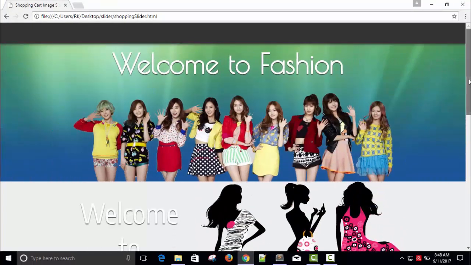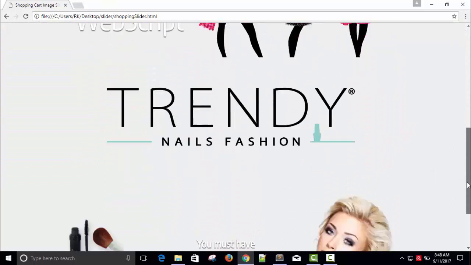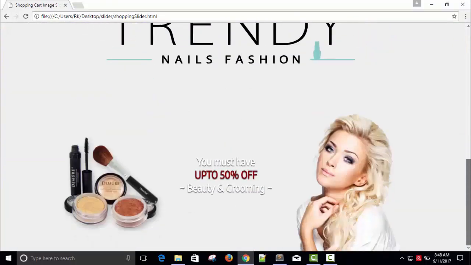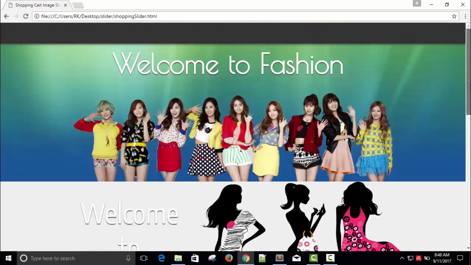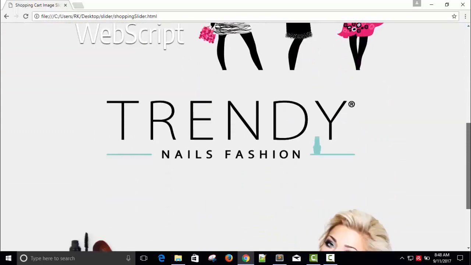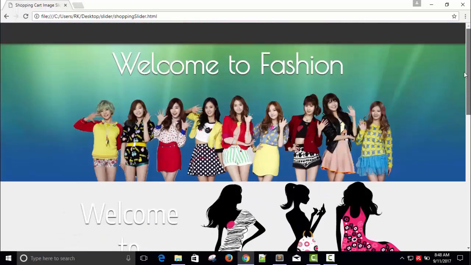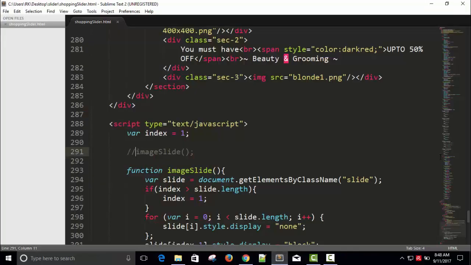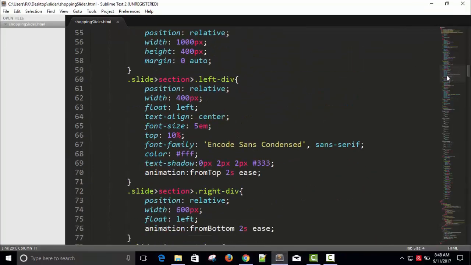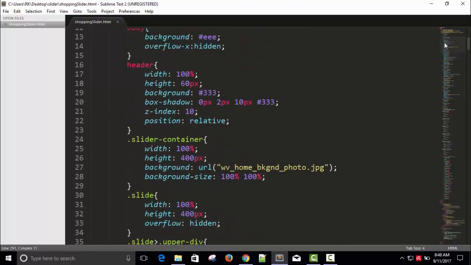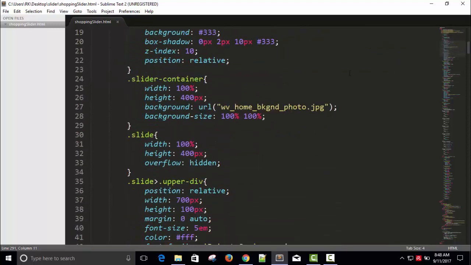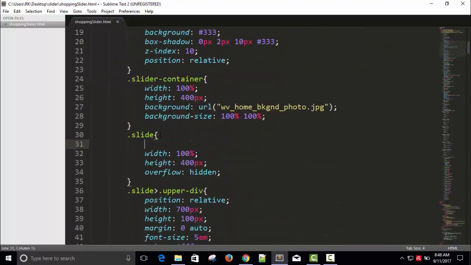Okay, it looks good, or weird. It looks good for different users, but for our case it's not good. What we will do, it's because of position. We haven't given any position to this container. You can see here, we need to provide position absolute.